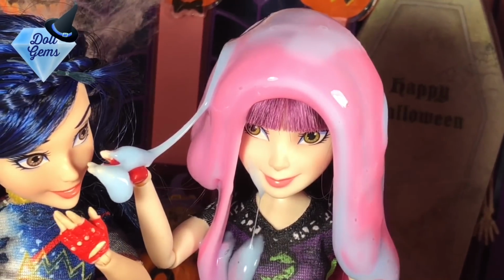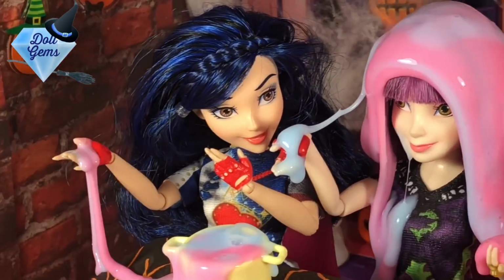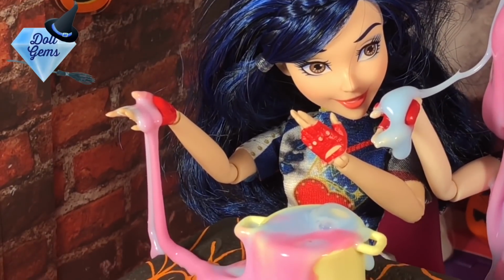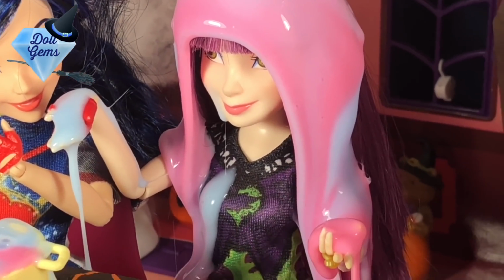Oh my gosh, I'm so sorry, Mal. Oh my gosh. And it ruined your shirt. Oh my gosh, I'm so sorry, girl. I'll make you another one. Oh, don't worry about the smell, Mal. It's just gonna smell like glue and flowers, because I sprayed some of my perfume in it.